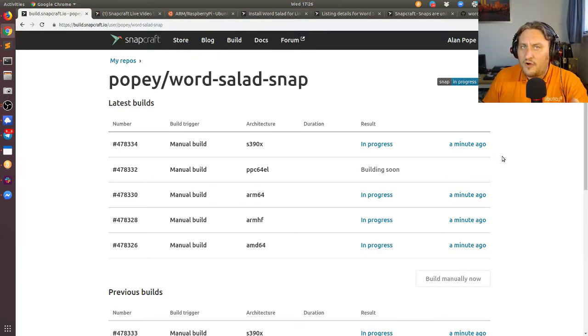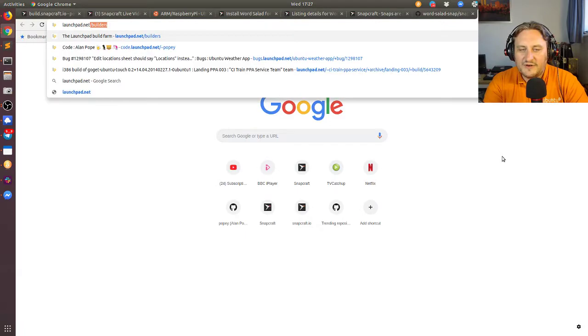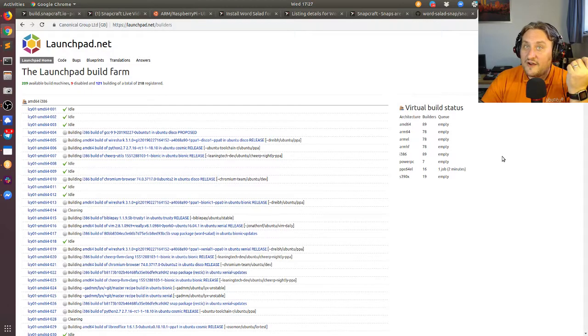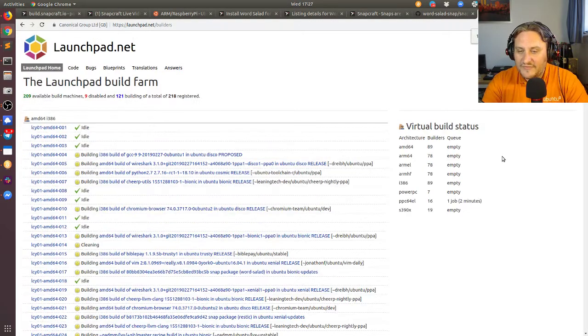So this will farm off those builds, and they're actually done behind the scenes in Launchpad. Launchpad has a build service, and these builds are all happening on machines in that build service. I'll give you a sneaky look under the covers. If you go to launchpad.net/builders, you can see all those build servers and what they're currently doing. Now, this is actually quite useful. And the reason why it's quite useful is it's quite interesting to look down the list and see what's being built, but also this bit over here on the right-hand side is worth looking at, because sometimes you can trigger a build and it will say in progress.